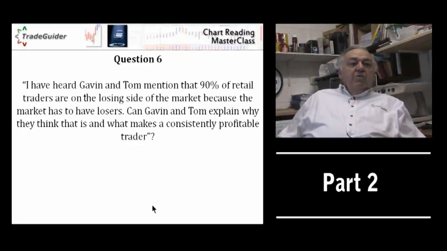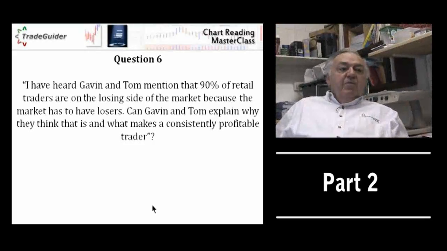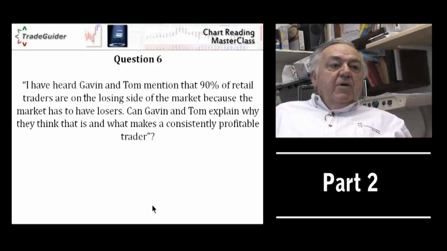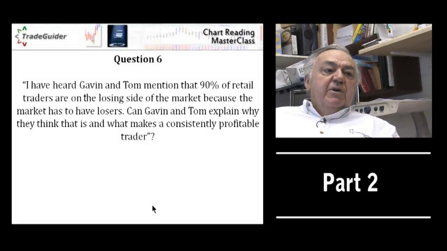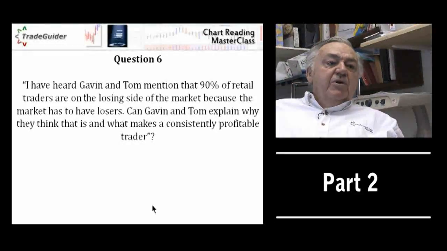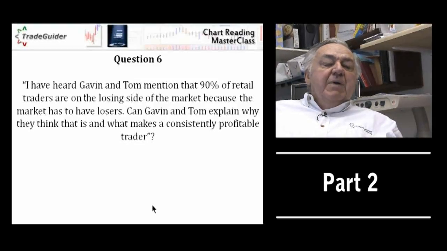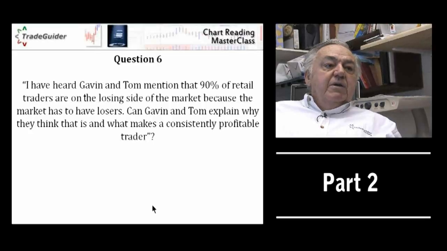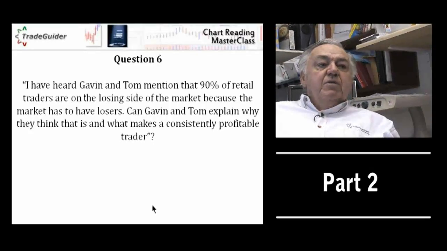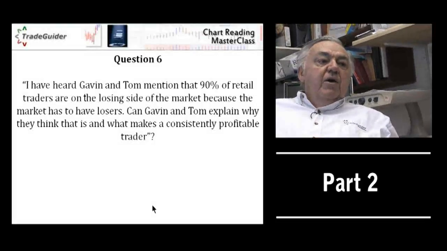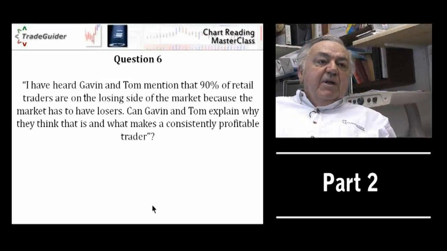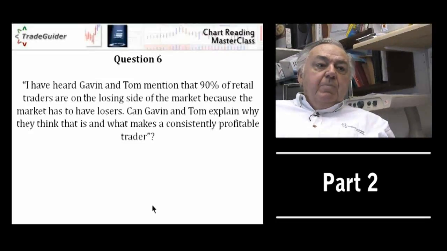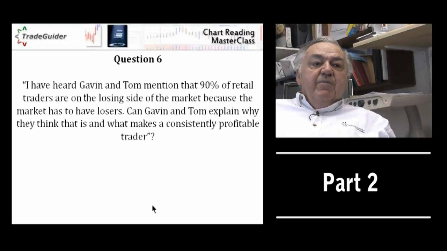Well, it's well known, these statistics. They've been around for many, many years. Like option trading, it's well known that 85% of all options are never exercised. This has been going on for years and years. So it means that 85% of the people who trade options don't make any money because they're not exercised. And futures is estimated to be around 90%. What we try to do is to move you over to the 10% that at least had the chance of making money in these futures, something like you see Gavin doing.